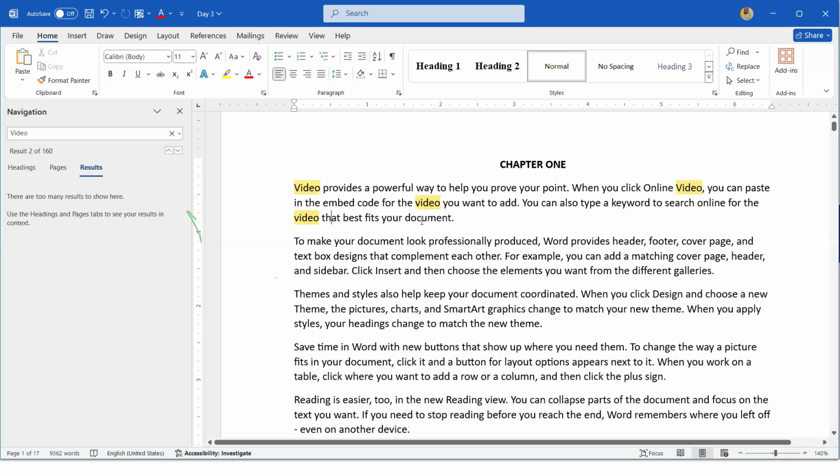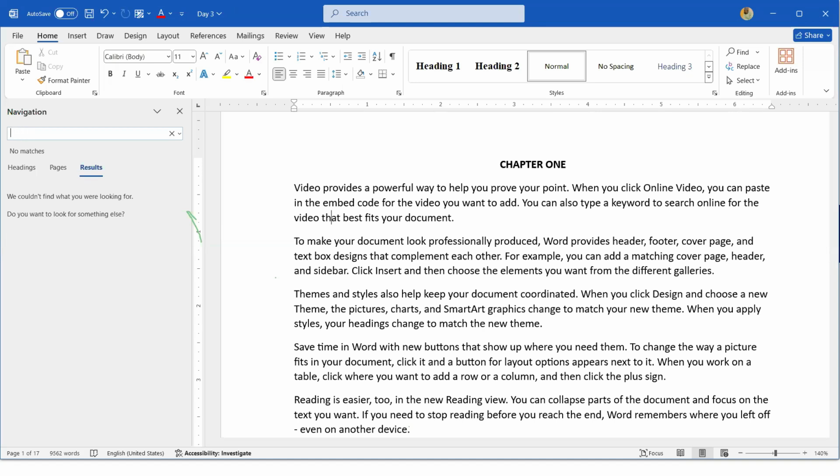Let's take an example. Let's say you are asked to find a word. Maybe you have the soft copy of your Bible, or the soft copy of your Quran. You are asked to find how many times Muhammad appears in the Quran. Once you write it completely and you search, it will give you the total number of Muhammad in your Quran, or in your Bible. You want to find maybe Jesus. Once you start writing it, it will give you the total number of Jesus. It will give you the total number of whatever you search in it.